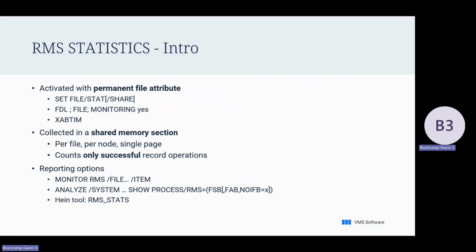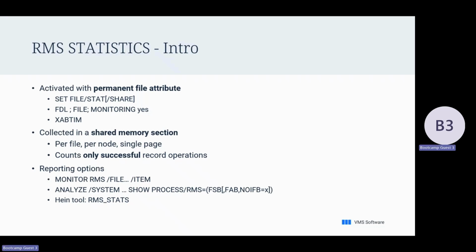How do you report the RMS statistics? So I'm going to use XFC statistics to find which are the important files to watch. I'm going to use RMS statistics to see what they are doing. How do you report them though? Well, I could use monitor RMS/item. Anybody ever done that? So you get 1 page for cache, 1 page for activity, and it floats and it shoots around. You cannot make a logical conclusion out of that, in my humble opinion.